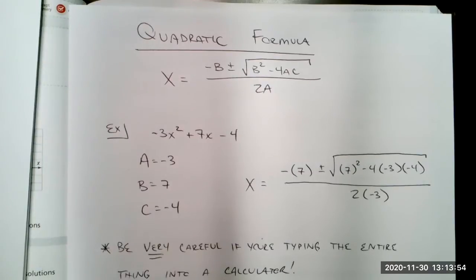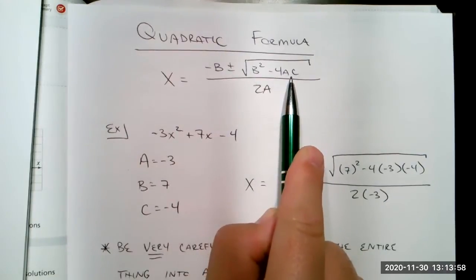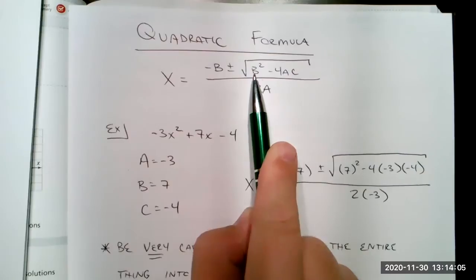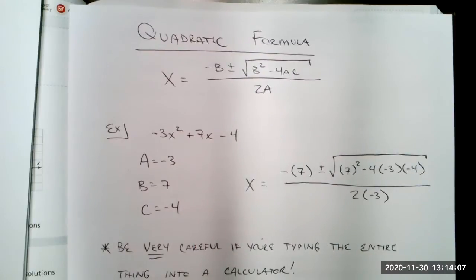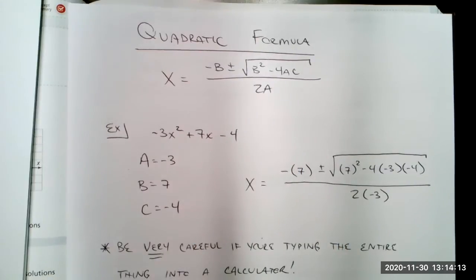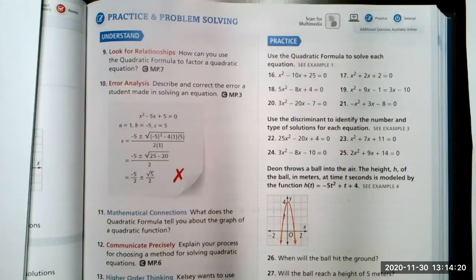On page 112, it tells you if you calculate the discriminant and that number is greater than 0, you're going to have 2 x-intercepts. If you calculate the discriminant and that number is equal to 0, you're going to have 1 x-intercept. And if you calculate the discriminant and that number is less than 0, you will have no x-intercepts. It will not touch your x-axis. All right. So let's go ahead and start going through here.